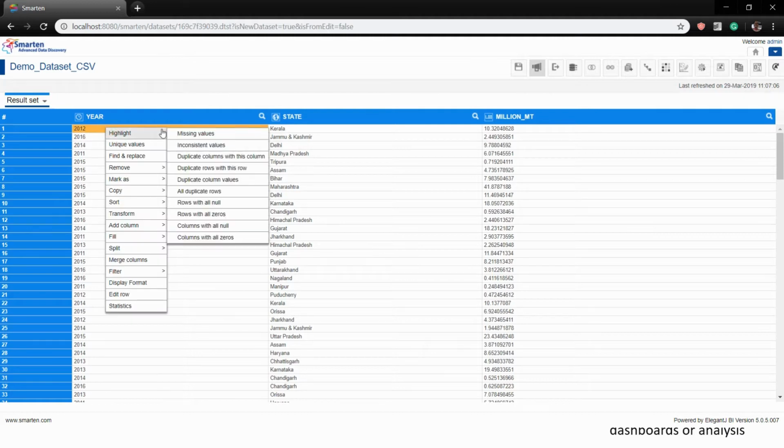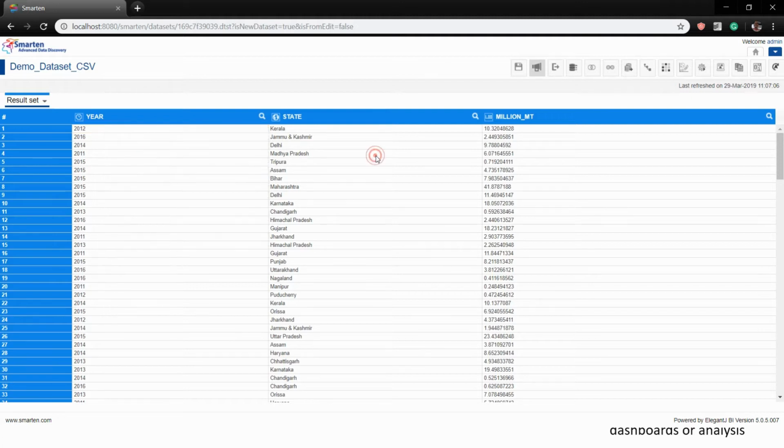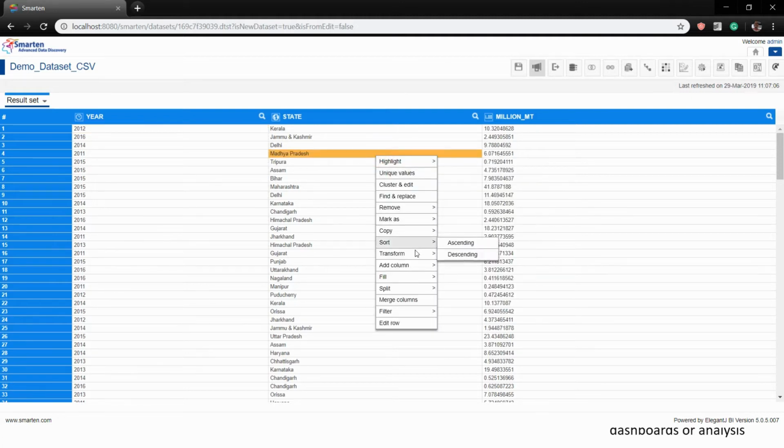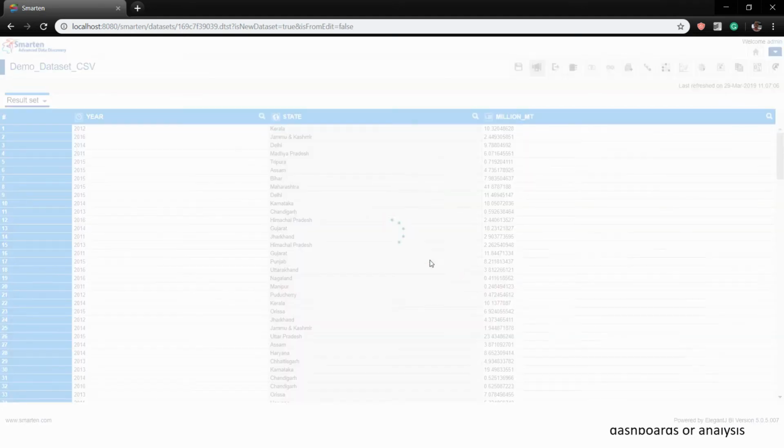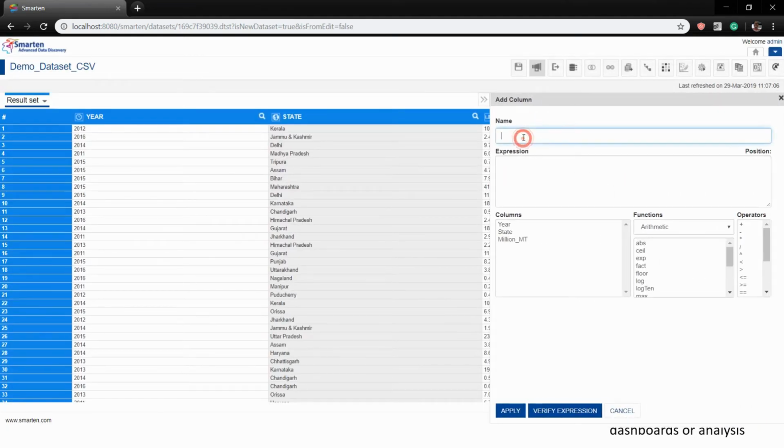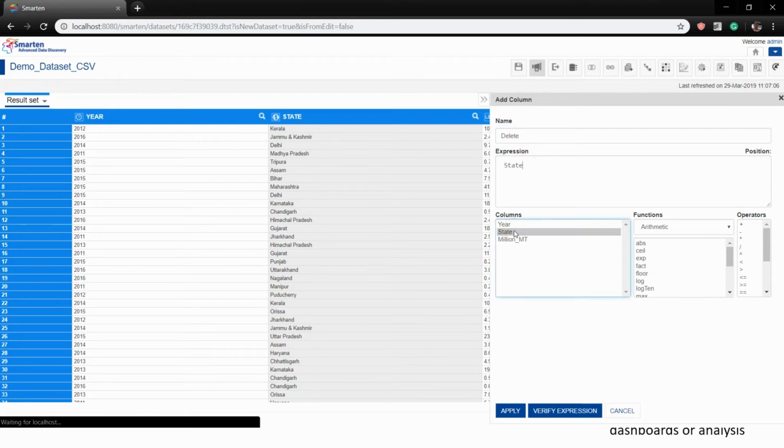So now I'm just going to show you what are the possibilities that are available in the menu items. There is no coding, as I did mention earlier. So here you can identify missing values, inconsistent values, duplicate column with this column. Also, for example, I can just say add a column here, and I will call this delete column, and I will say it's got the state.